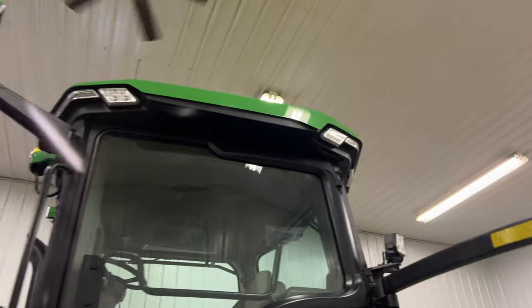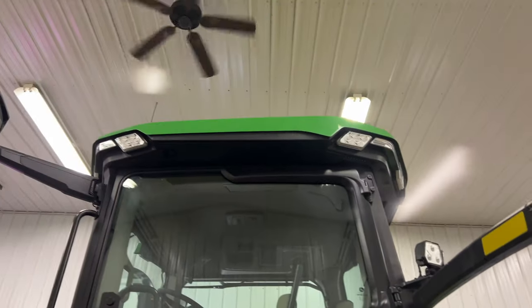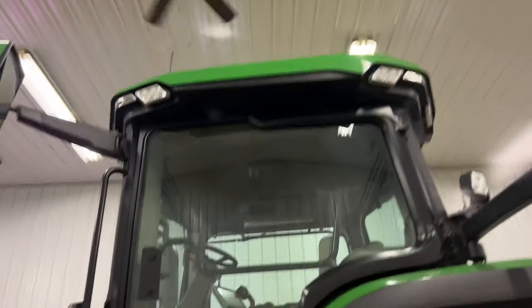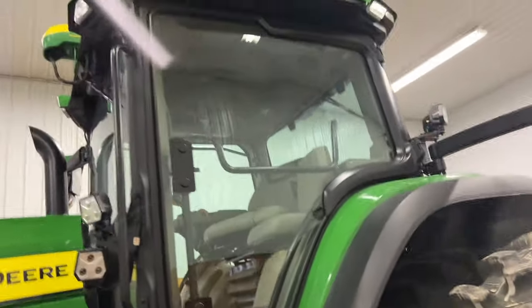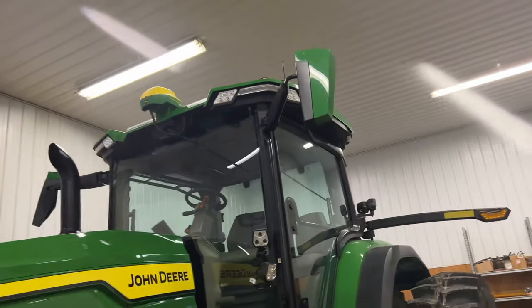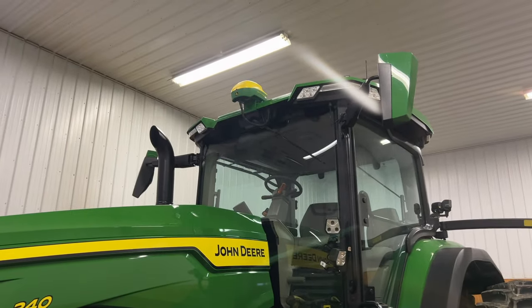Talked to the owner about the top there. I'd like to go up there and coat that too, but he said, don't worry about it. He says, you're going to break a leg or you're going to hurt yourself if you get up there, so don't do it. So I said, okay.